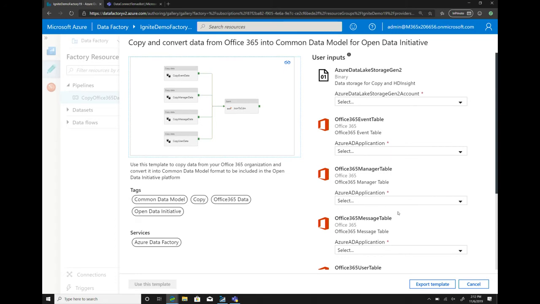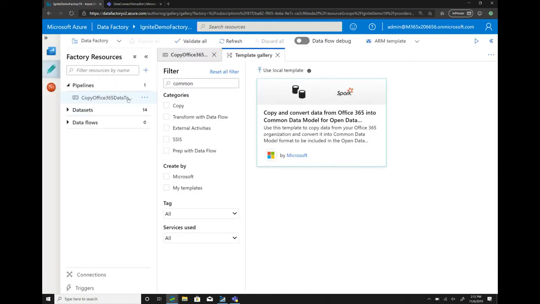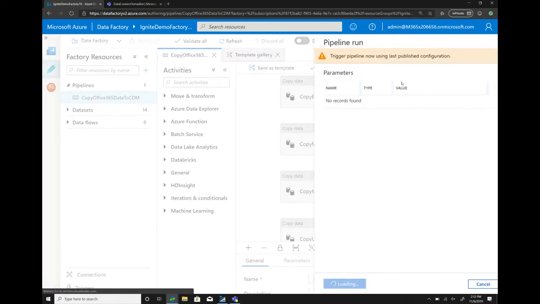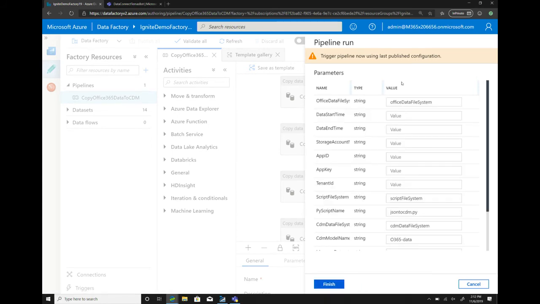It's included later in the presentation too, to allow you guys to have the ability to utilize this particular template. But say you've created the template and you've instantiated it and you're ready to run it. That's what I've already done before this as well. You'd use Data Factory's trigger functionality to trigger an instance of this particular template. And once you want to run this particular pipeline, you have to provide a couple of parameters. One is a start and end time.